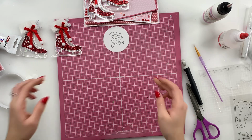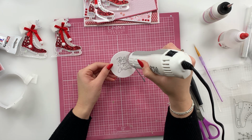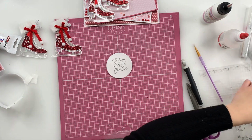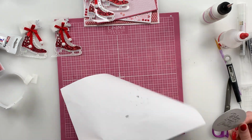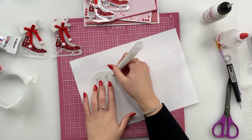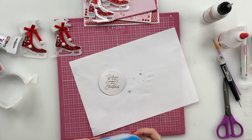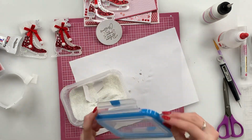And then I'm going to heat that up. Again, just moving the heat gun over the image until you can see that powder melt and change. Then again, I'm just going to edge that with some glue and then dunk it in some Crystallina. So I'll just use my chisel tip glue pen again, just carefully moving that circle around. Like so. Okay. And again, just dunking it in that glitter and tapping off the excess.